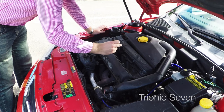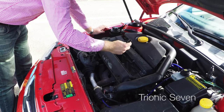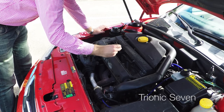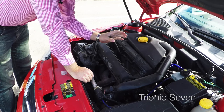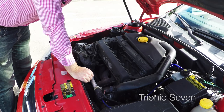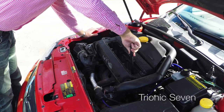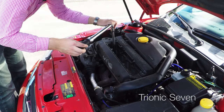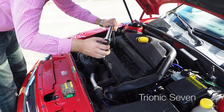These spark plugs have the number 11 at the end, which means they're pre-gapped from the factory to 1.1 millimeters. I'm just going to stick with that gap — I won't use a feeler gauge, but if you want to you could do that too. I'm sure there's going to be a debate in the comments about which gap you should use, but I'm going to stick with 1.1 millimeter. That's the last spark plug down in the well. Now let's put away the fuel hose and pull out the torque wrench. We'll torque the spark plugs down to the correct torque — I'll be using 28 newton meters.